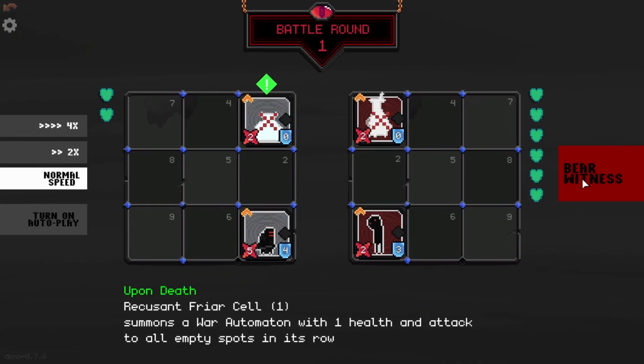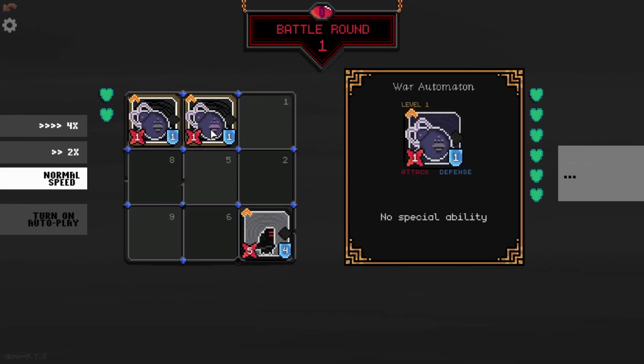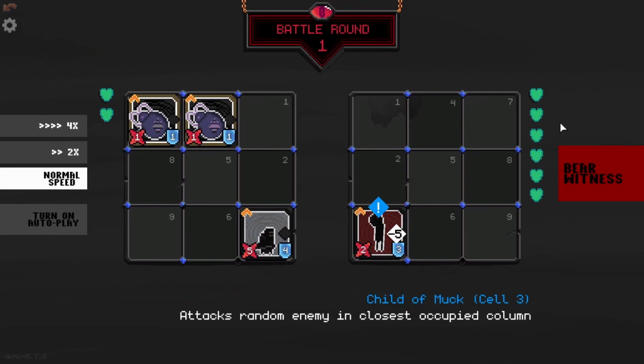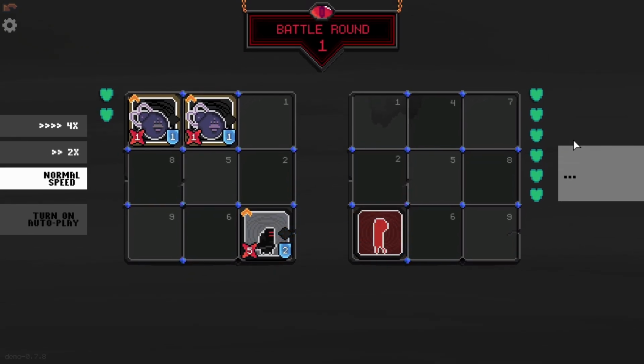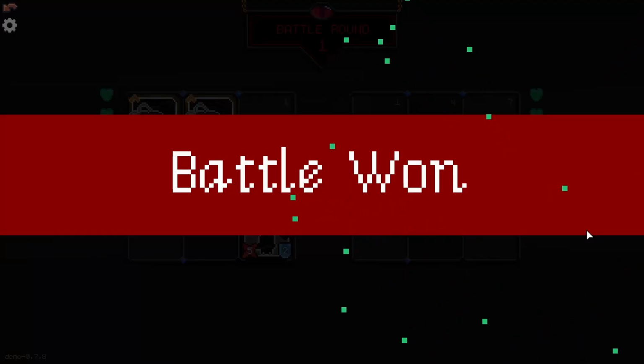Upon death, fill all those with kind of insects. War automatons, no special abilities. Attack random enemy in closest occupied column. Bam. And he gets to attack on his turn once before he dies. Okay. One heart exploded. Battle won.